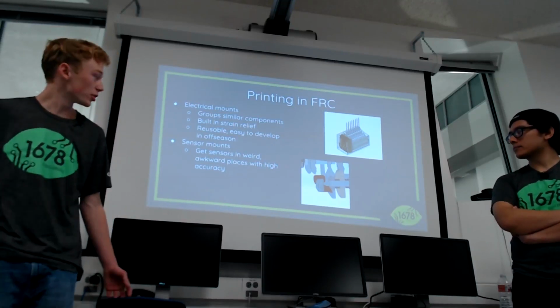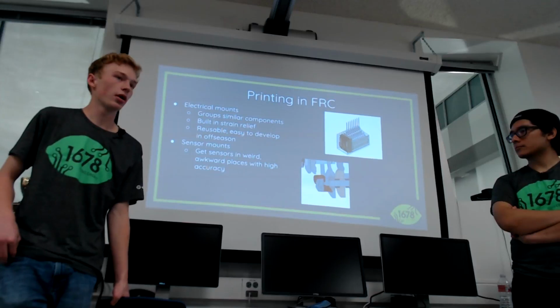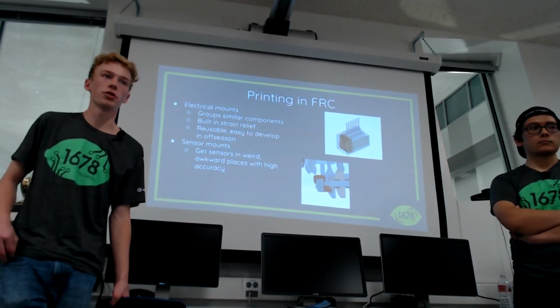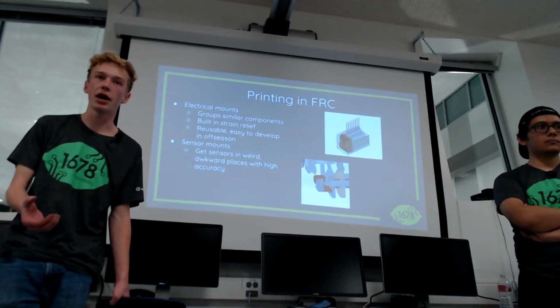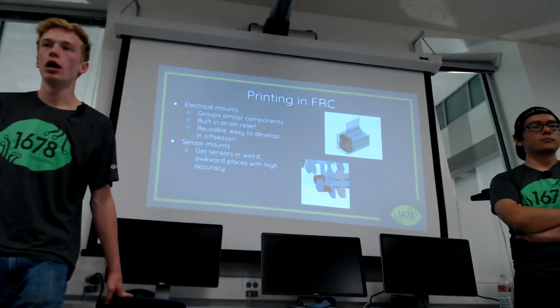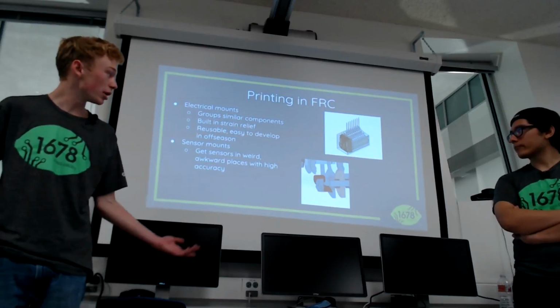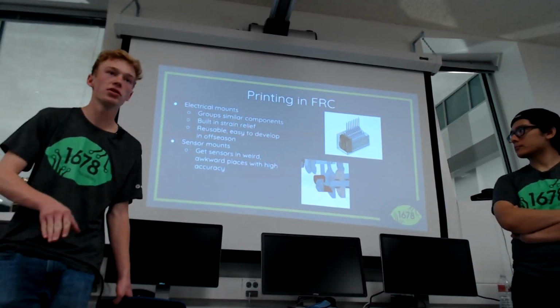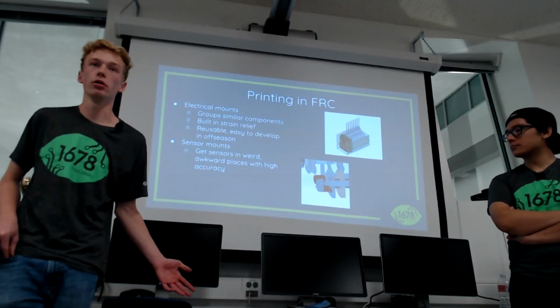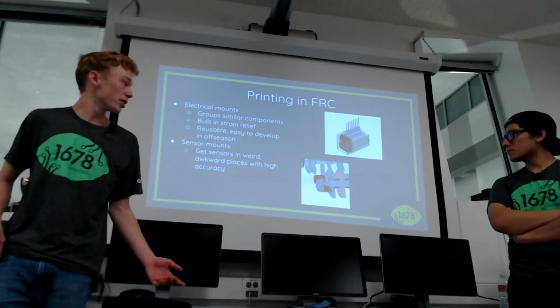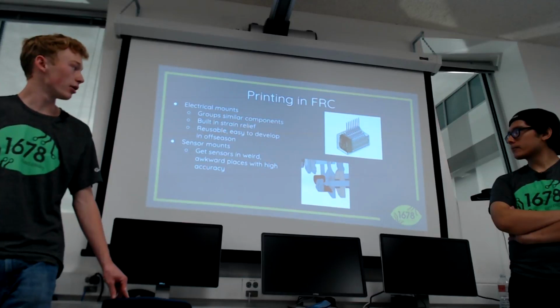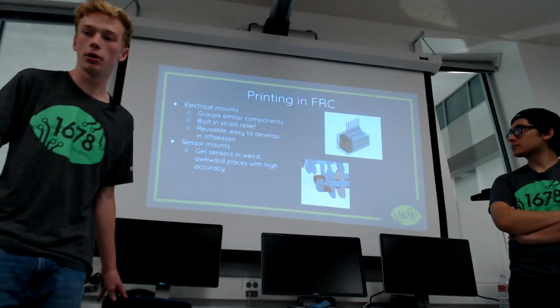A great example is with mag encoders here. I don't know how many of you are familiar with mag encoders, but they need to be held rigid. They need to be accurate in the right spot every time. By 3D printing them, you can make a pretty strong mount that you can just throw these on. That'll be a lot lighter than aluminum anyway. And of course, they can reach awkward places too. So I've found that 3D printing sensor mounts is a great way to do it.